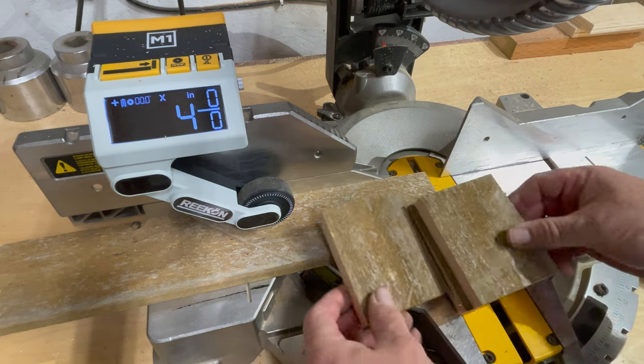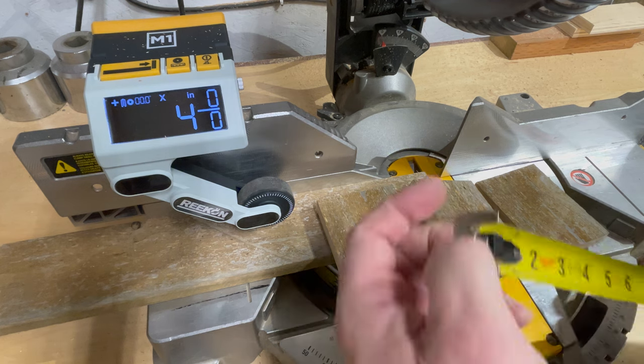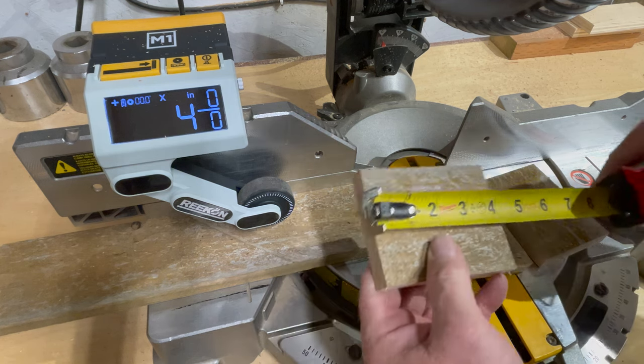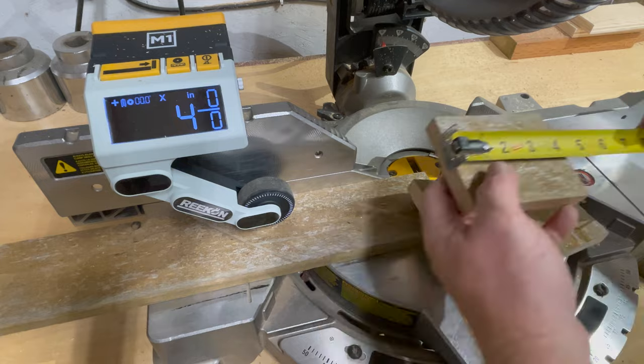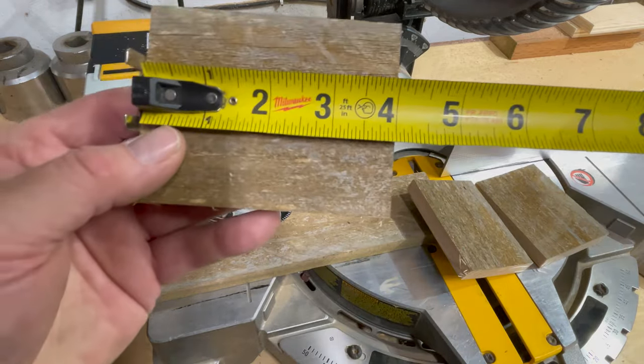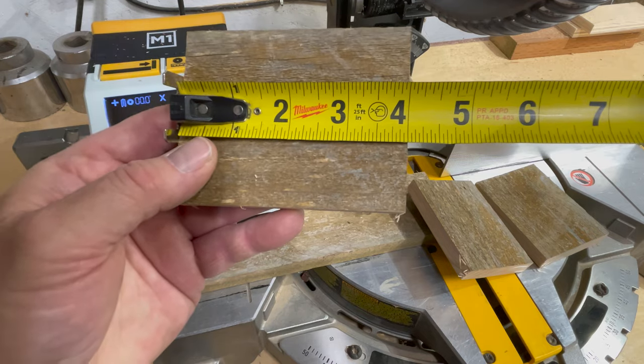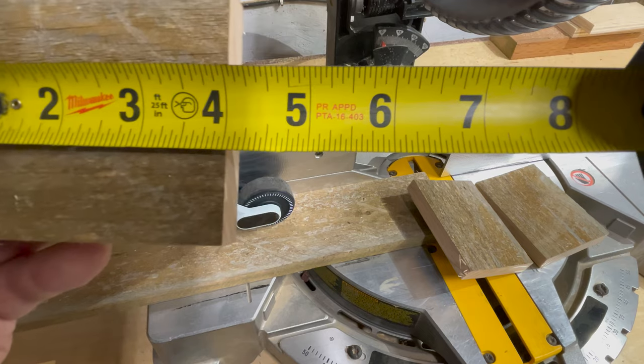Now, we calibrated it to this tape measure, which is fine. And gosh, that is absolutely perfect. Let's see if we can get it over there. This was my last cut, and you can see it is right on the money.